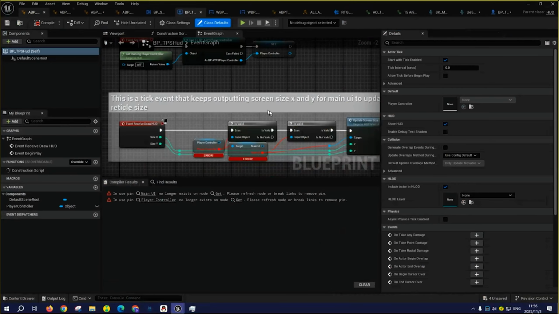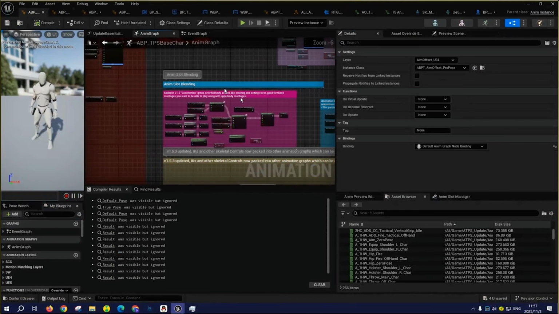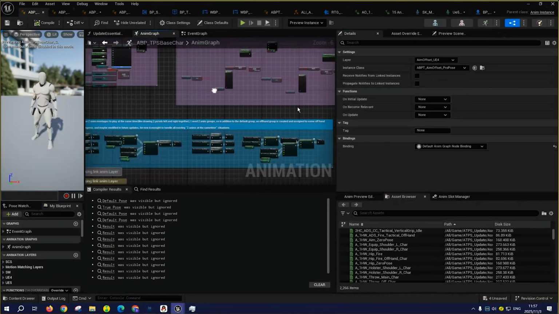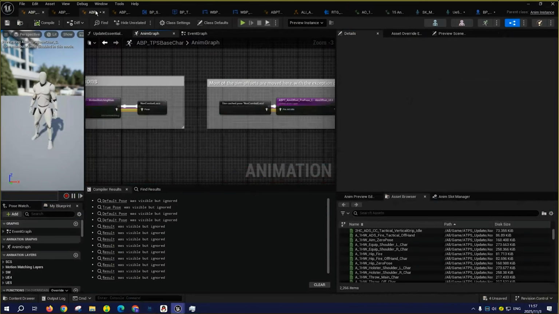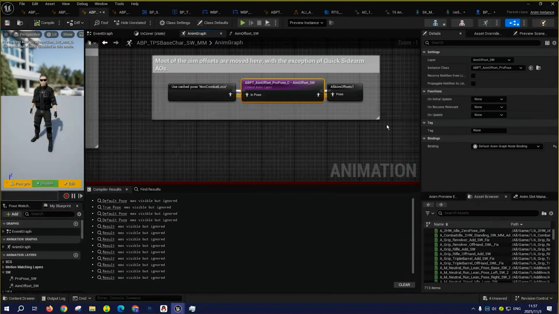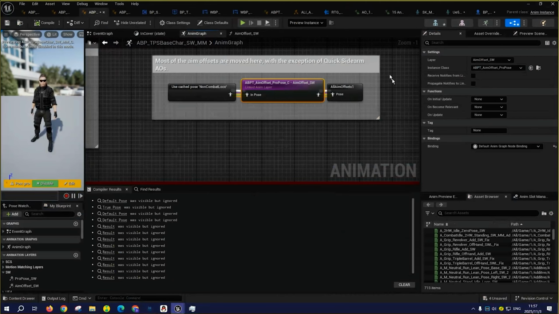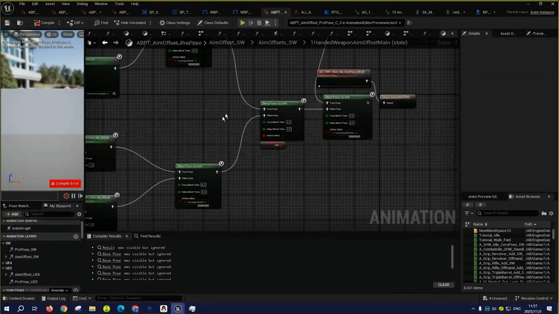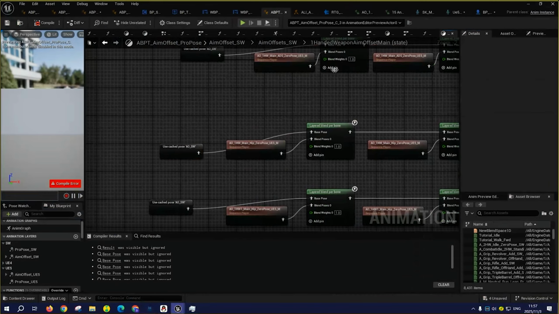Just need to find... Yeah, this is the correct one. Okay, it's referencing these, should be okay. I think it's possible that we need to fix all of those compile errors before we can see anything working.